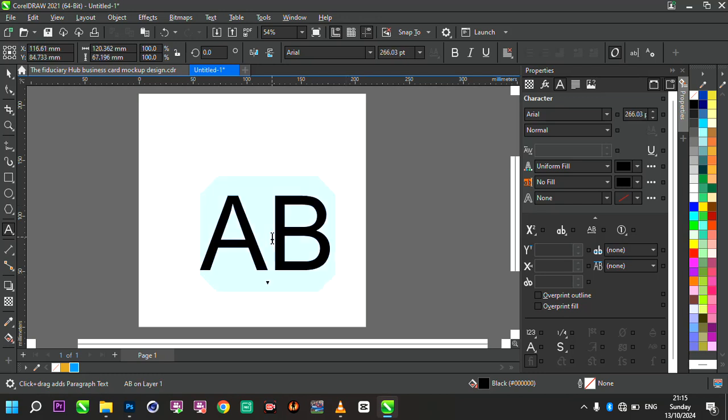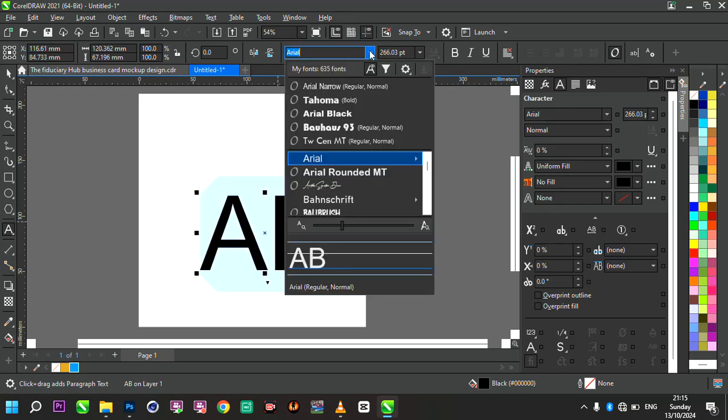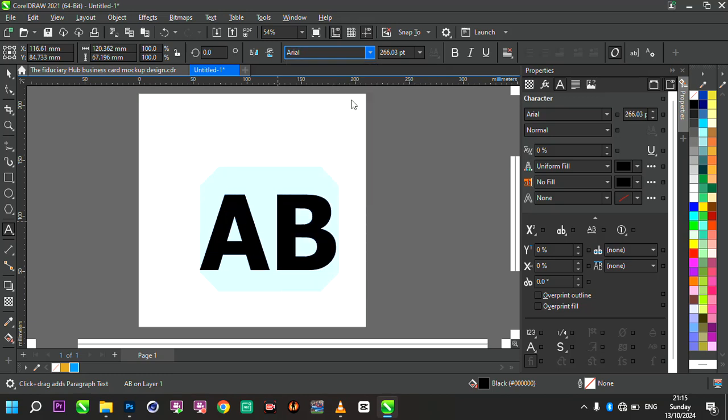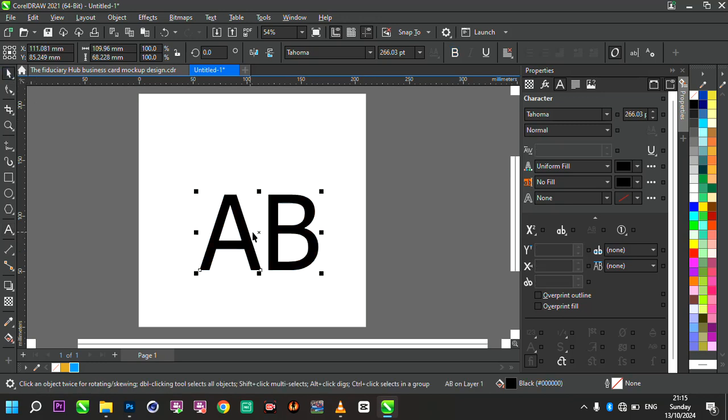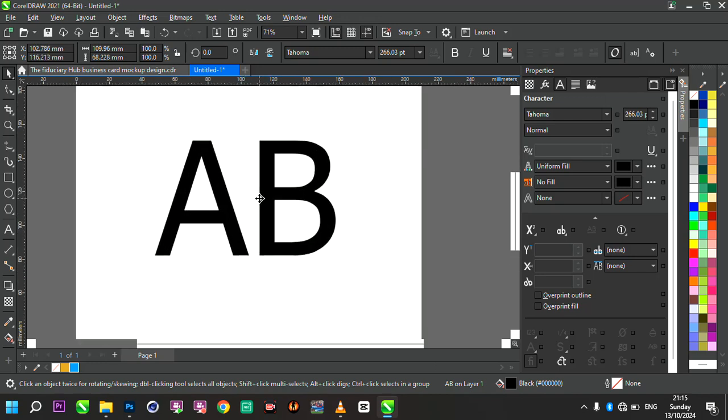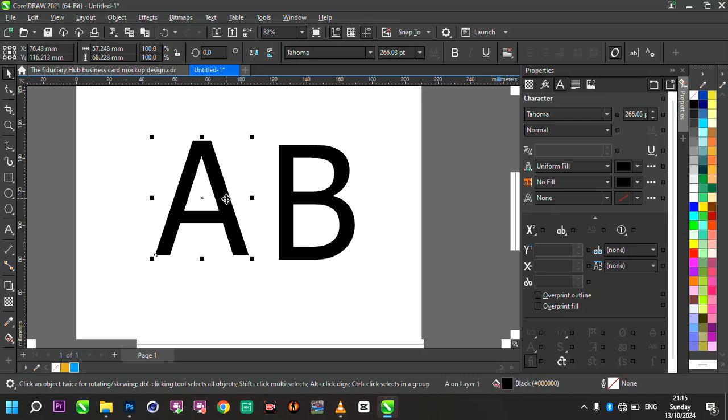Then we need to change this to different fonts. It's a whole much to do, and we need not to bold them, so you can't have it this way. Great. Now the very next thing you need to do is to separate these two letters. So you use Ctrl K to separate the text apart. See, now we have them all separated.